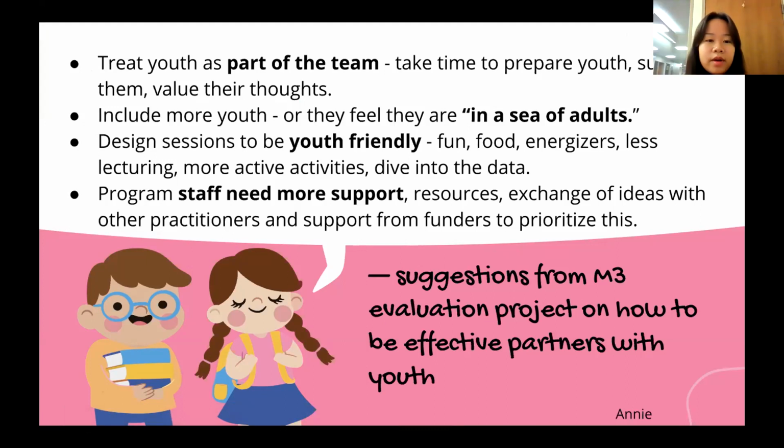This is what we found from our M3 evaluation process and how to be effective partners with youth. It's really important to treat youth as part of the team, taking time to prepare them, support them, and making sure that you value their thoughts and that they feel comfortable there. It's also important to include more youth so they don't feel like they're in a sea of adults. For me in YPE, there were 4 youth participating and 2 adult facilitators. In that space, I felt really comfortable sharing because I didn't feel like I was alone.